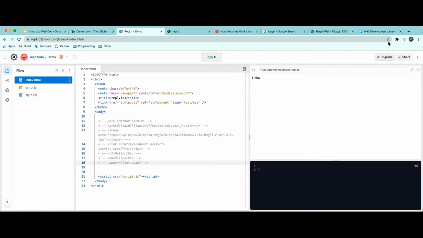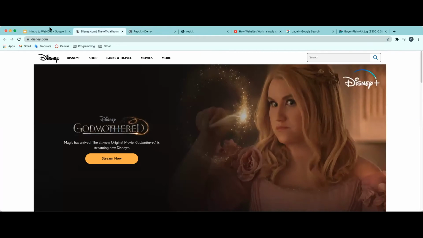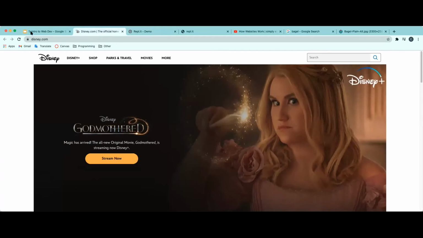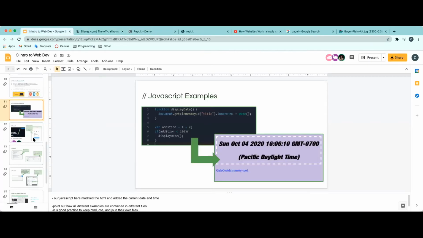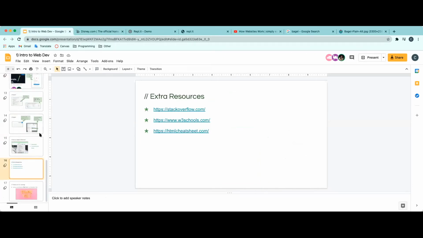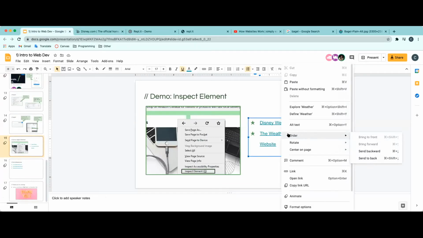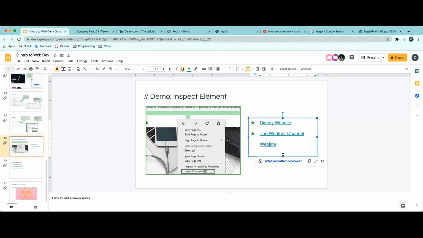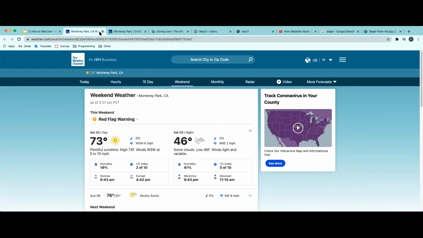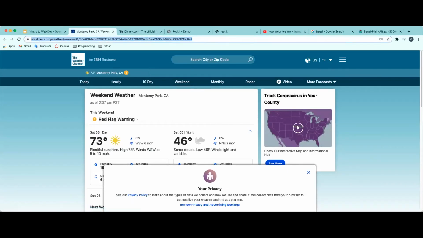All right, now let's do the inspect element. I think that'd be good. So I'm going to send you guys the link for the inspect element. So we have the weather website, and we have this website. Oh, they're both the same site, okay. I'll send it to you guys in the chat.